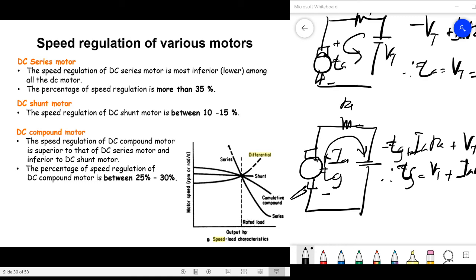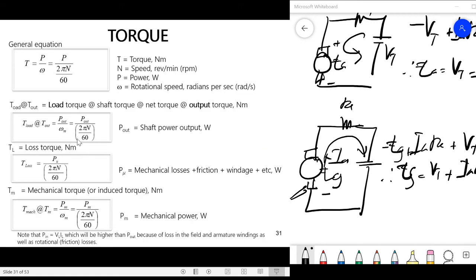Dia series ni dia maksudnya beza dia terlalu banyak lah antara no load dengan full load. No load ni apa? No load ni maksudnya dia running freely, dia tak bawa beban. Full load dia dah bawa beban. DC shunt motor speed regulation is 10 to 50%, compound 25 to 30%. So the best is adalah shunt. Kalau you tengok this graph, shunt the best. Antara no load dan full load dia sama. Dia tak ada beza. You letak load ke, you tak ada load ke, speed dia lebih kurang sama. Right.